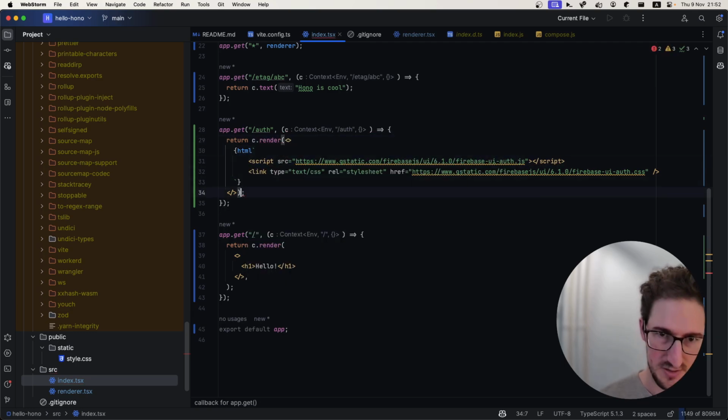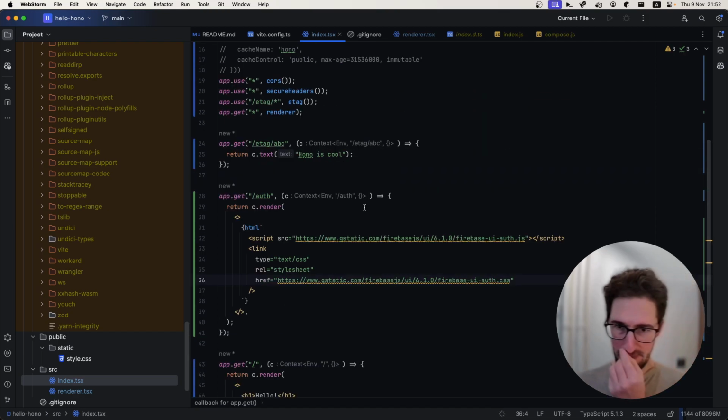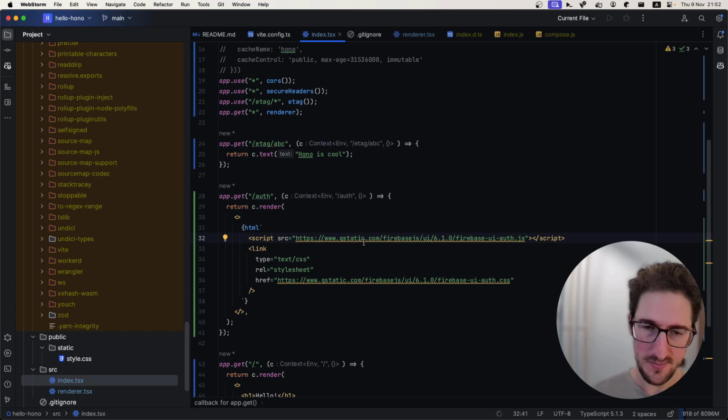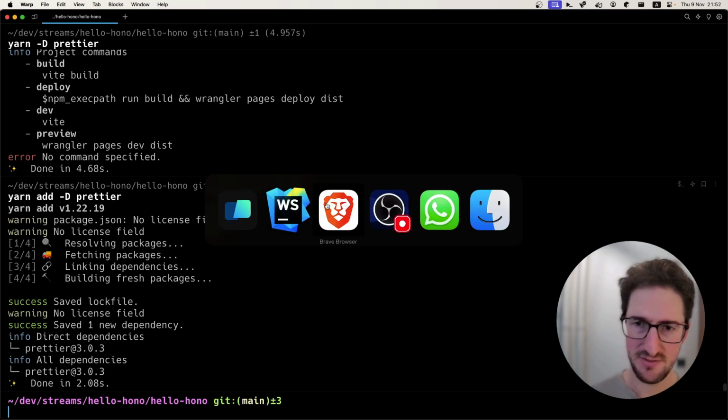This is where the brackets go. So we have everything here that we actually want. And then we just need to inject our div, which is firebase auth container, if I recall correctly.